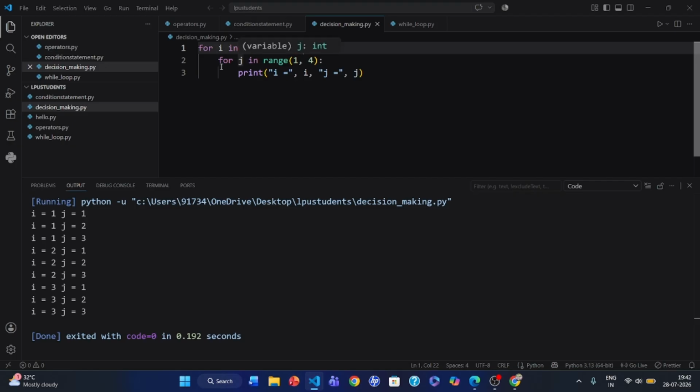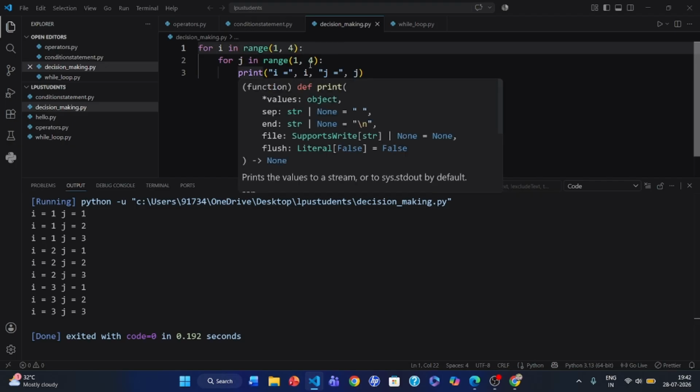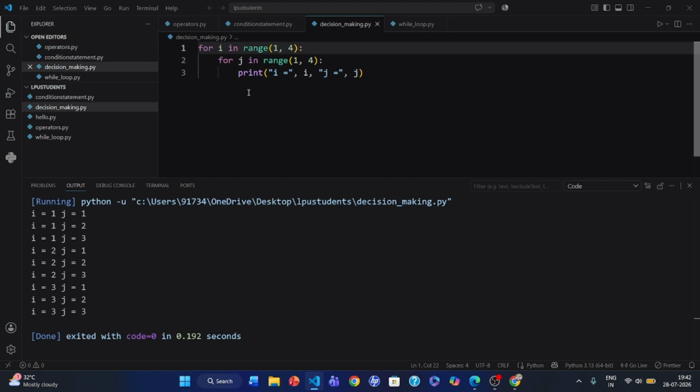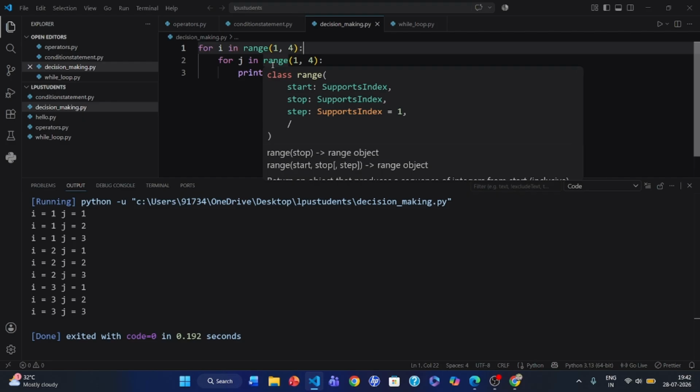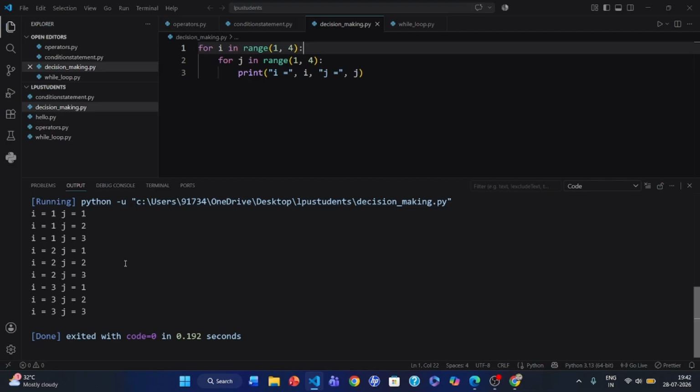Now the inner loop starts. j is equal to 1, so the output is i equal to 1, j equal to 1. Next, j is equal to 2, output i equal to 1, j equal to 2. Next, j is equal to 3, and the output is i equal to 1, j equal to 3.